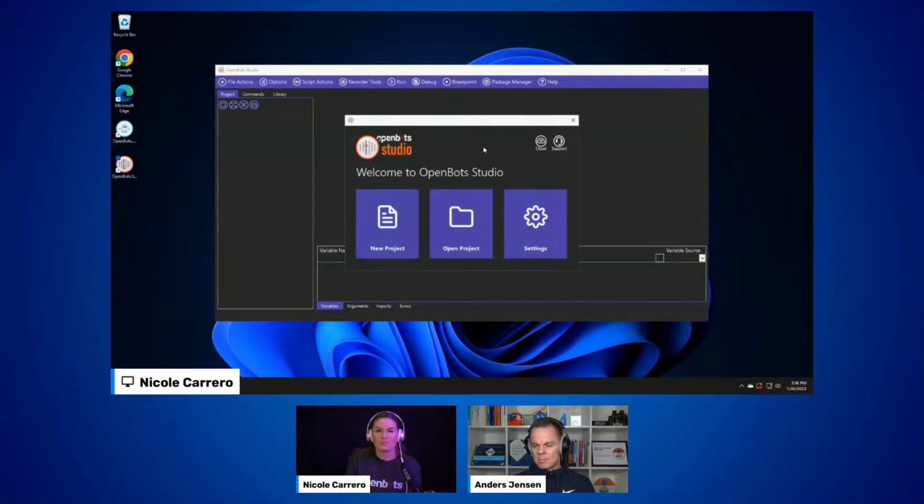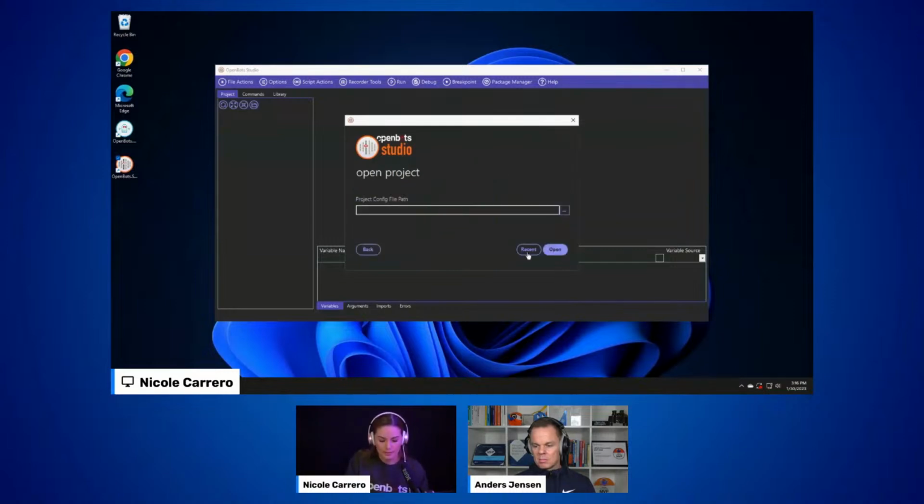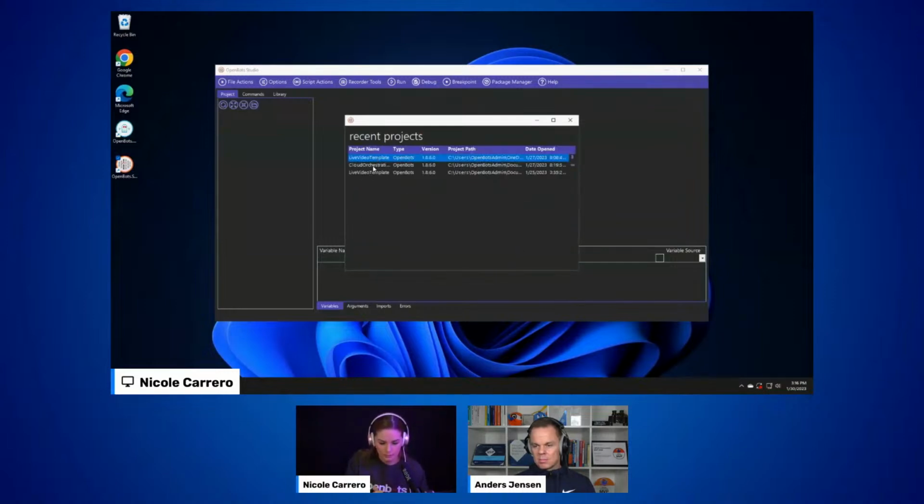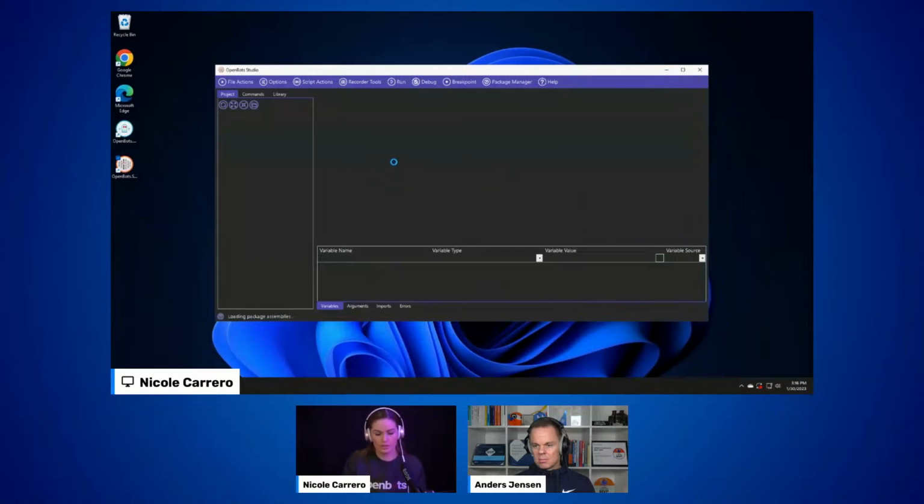I know you guys have seen a little bit of studio stuff before, but this is going to be a little bit more of how we integrate everything. I do already have a project for you guys that I have created just because it does involve a little bit of automation with UI, so not desktop automation, but with the web browser and stuff like that. That is not technically part of the unattended mode, and I just want to make sure we get to the parts that you guys want to see.